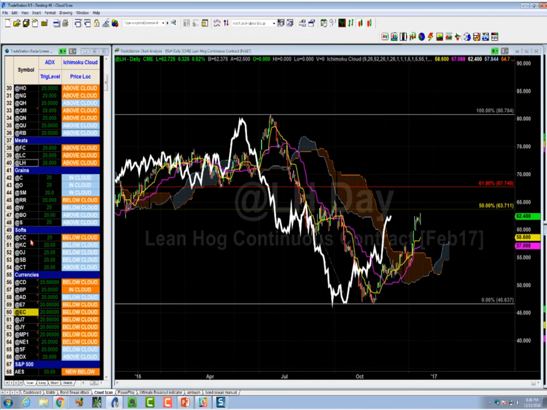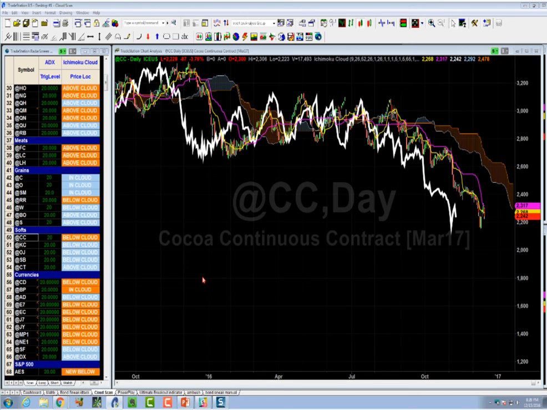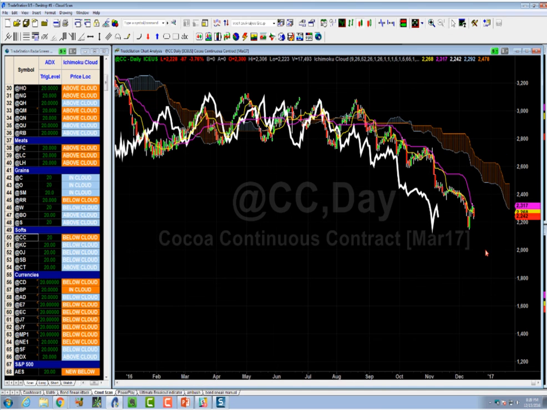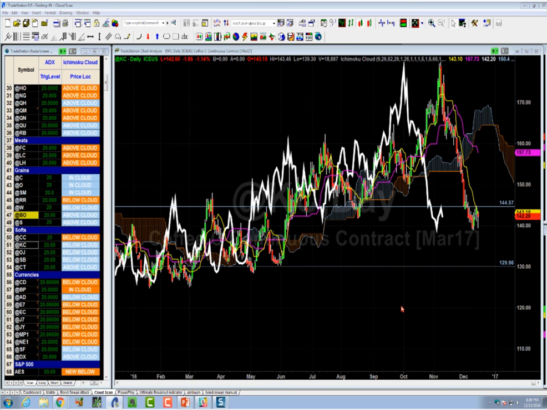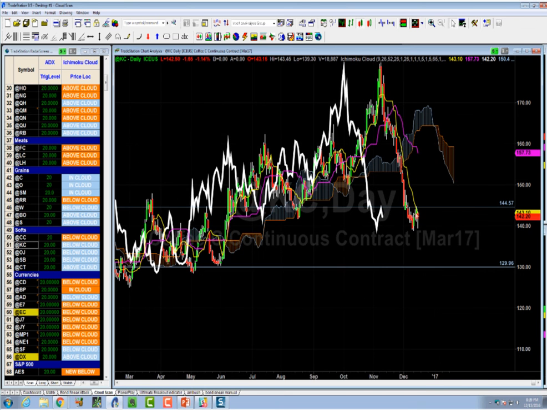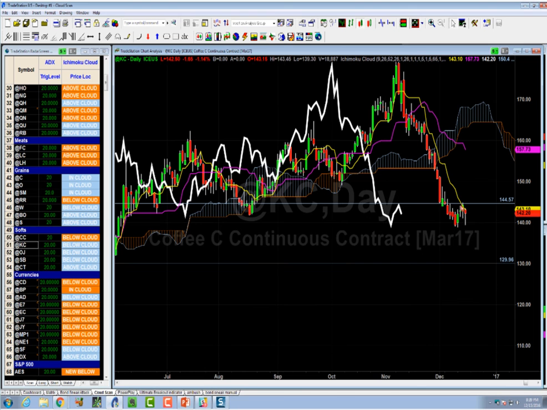Let's take a look here at cocoa. If you've never traded cocoa, which way do you reckon cocoa's going to go? Cocoa looks like it's going to go to about 2,000. Let's take a look at coffee. Coffee, it's definitely a short. You see that? Now, it bounced up to the turning line and smacked it and got overhead resistance, kind of like whack-a-mole. Up, pop, in the head and goes lower.